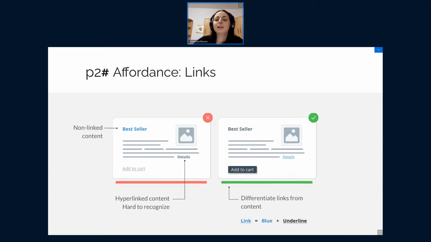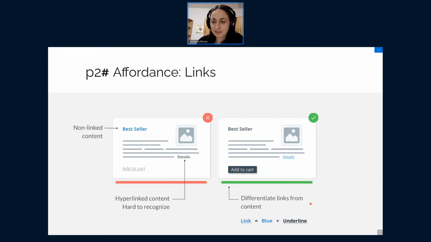For example, let's say that you have some headers and you put them in blue, but those are not actually links. If we were to go on a blog platform, the majority of them are links, and you expect to go there and read the whole article. But if you make them blue and it doesn't do anything, you'll learn, and then you make the mistake again. Every time you will have this battle inside you of what does it want from me.